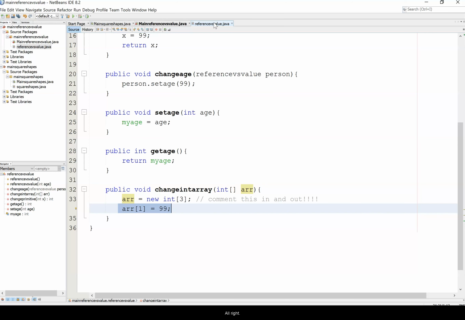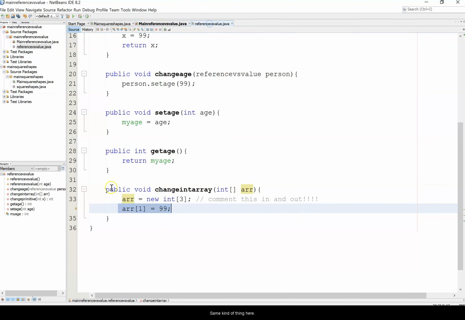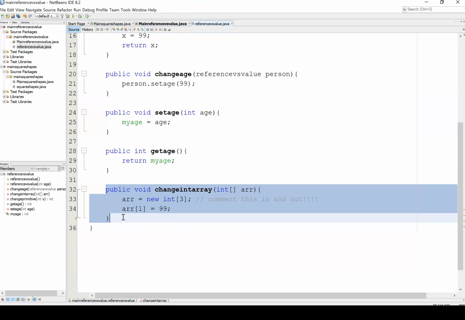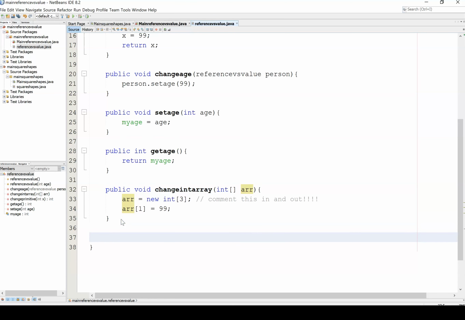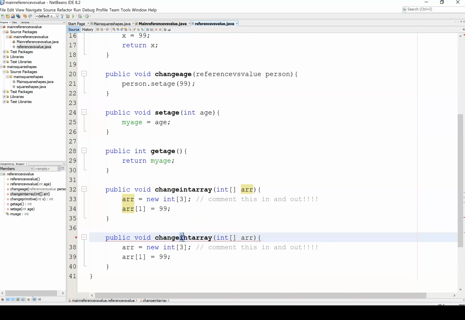All right, so same kind of thing here. I'm actually going to copy and paste some stuff, and then I'm going to change string array right here, and I'm going to call this string str.